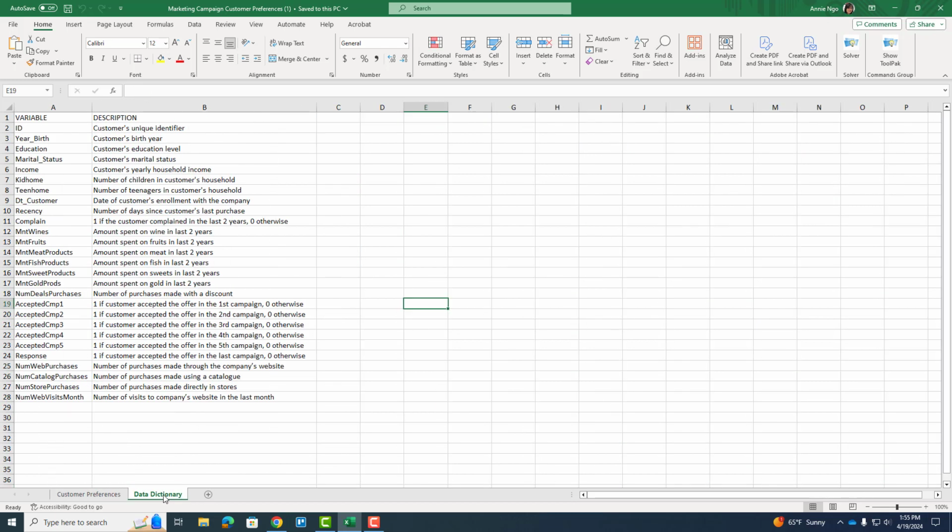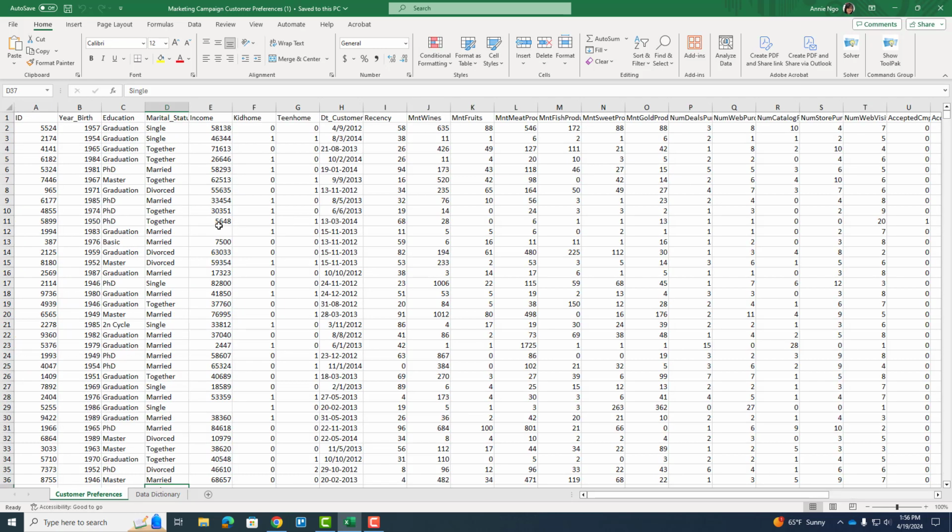If you don't remember what the variables mean for your data set, make sure to click on the Data Dictionary tab at the bottom. This will tell you all of the variables and a brief description about each one. And sometimes there's a code of what a 1 or a 0 might mean. So you want to make sure you understand that. If at any time there is a variable that you don't understand the answer options, please ask me because there are some nuances. For instance, under education, there are a couple different categories of education. If you're not sure what something means, just ask.